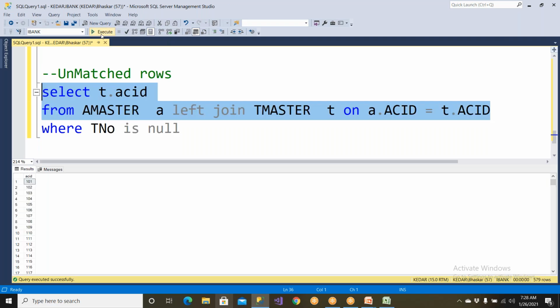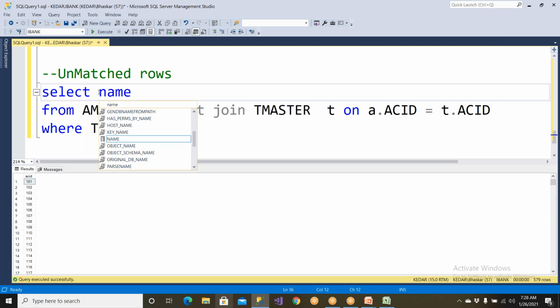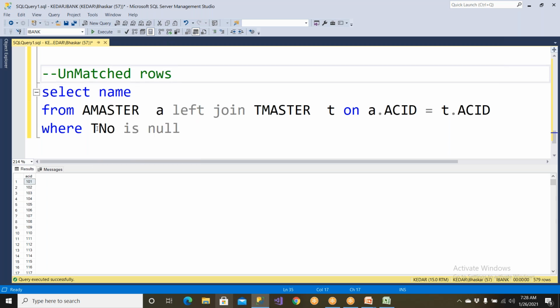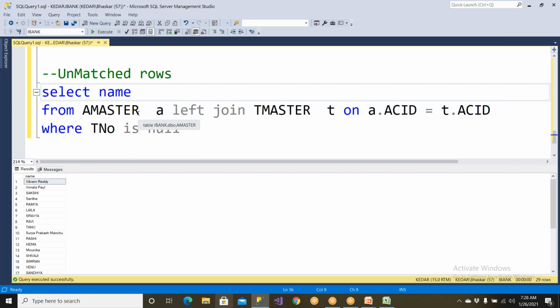Clear? If the same column is available in multiple tables, you must prefix the table alias. If I need the names of the people who did not do any transaction, this one will come. But when I say A dot account ID, then it is going to work.